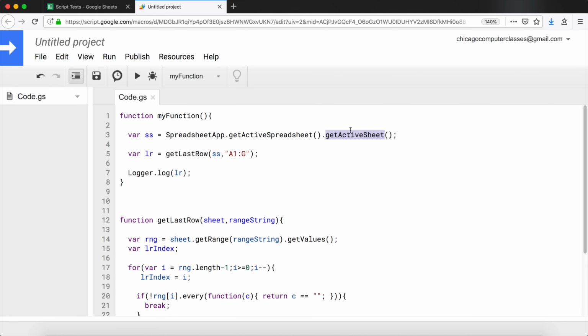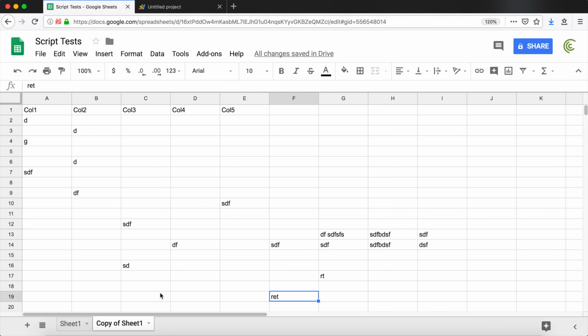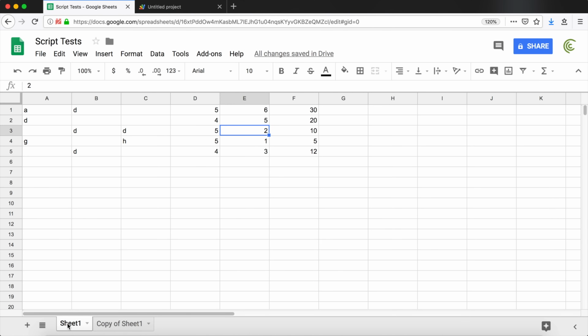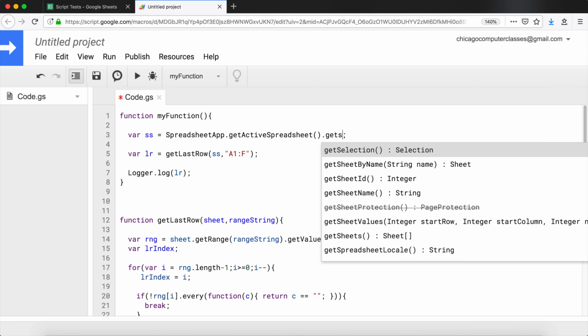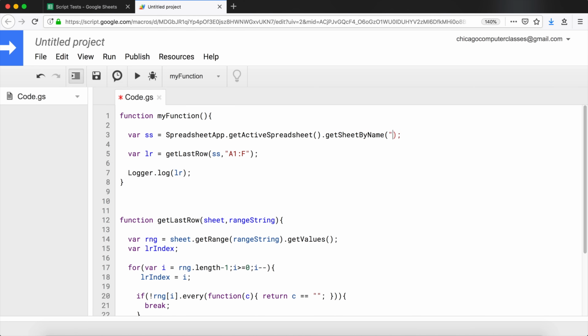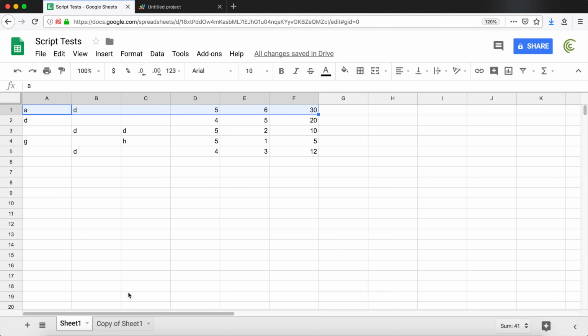Now that doesn't have to be our active sheet, right? We can get our sheet by the name. So I can say, let me check in here, what's the last row? If I wanted to go from A1 through F area, I'm going to go A1 through F. And here as sheet, I'm going to get sheet by name, and the name of this sheet is sheet 1.